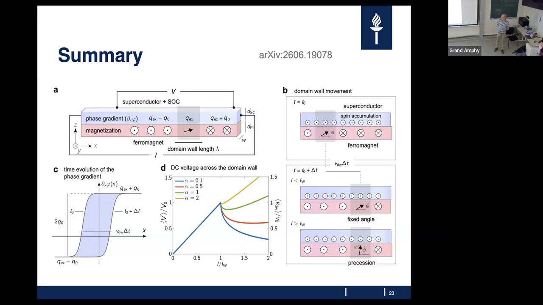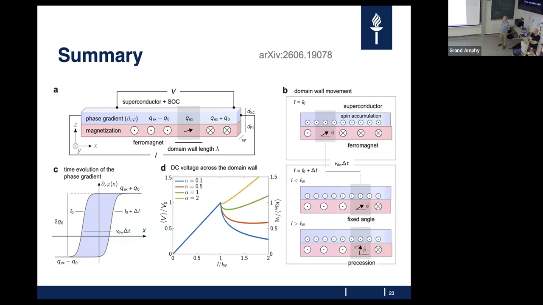Yeah, the thickness of the ferromagnet goes into some of these. I mean, the ferromagnet thickness should be smaller than the superconductor thickness, more or less. They both should be smaller than the coherence length, therefore they should be thin films. Why should the ferromagnet thickness be smaller than the superconductor thickness? I mean, or comparable, let's say.